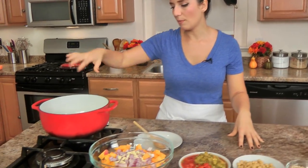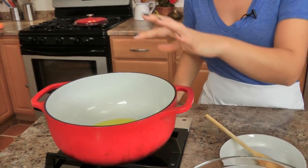This is sort of my favorite blend for this kind of soup just because it gives you so much flavor with no fat, minimal ingredients, and I just love anything Tex-Mex. And I think that light spiciness from the mild chilies and the spices against the sweet butternut squash is heaven.